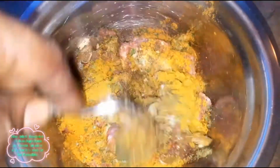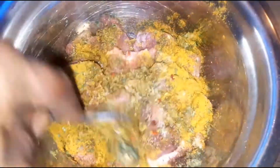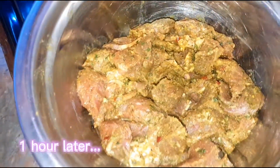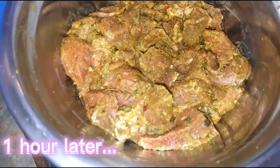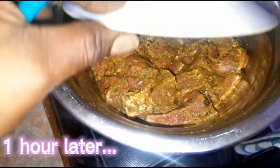We're just going to give this a mix to incorporate, and this is going to soak for at least an hour before I cook it. And the chicken is also ready to be mixed and put to soak as well. But yeah, so just integrate these flavors, and this is ready. So here we have our beef that's been seasoned. As you saw, we seasoned the beef. So that's prepped and ready to go.